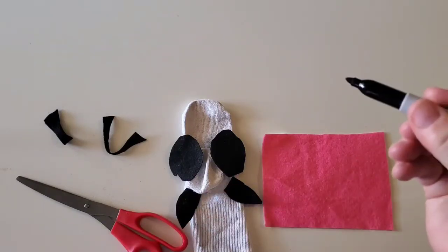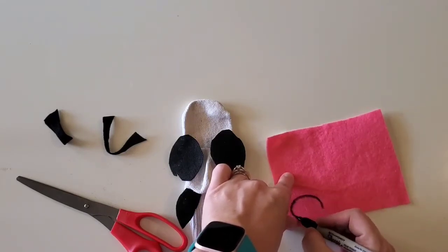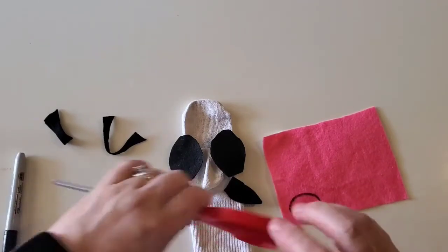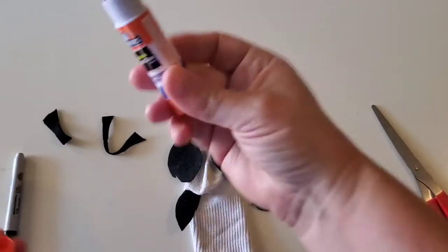Now we've got our pink felt. We need to make a nose for our cow. So it's easier to do just to draw it on there. So I draw a rough circle, and then we're going to cut it out. And you'll place it right where the nose would be.